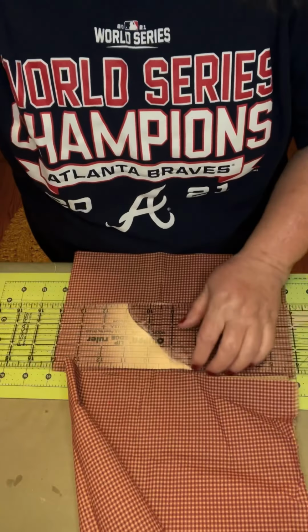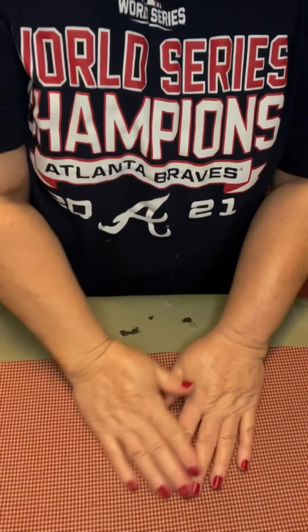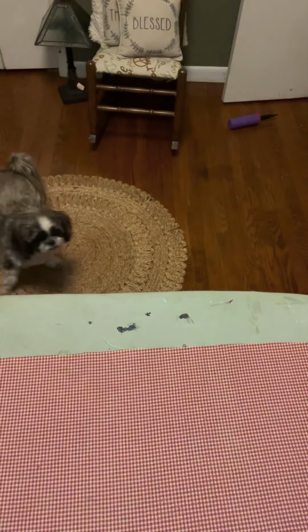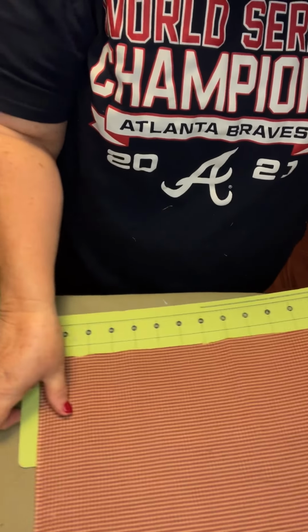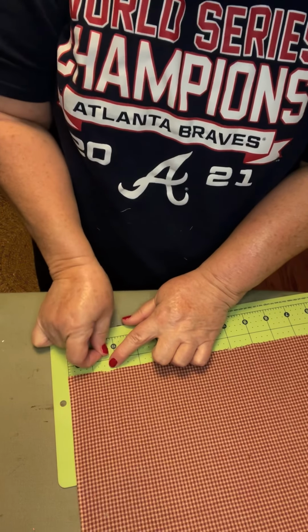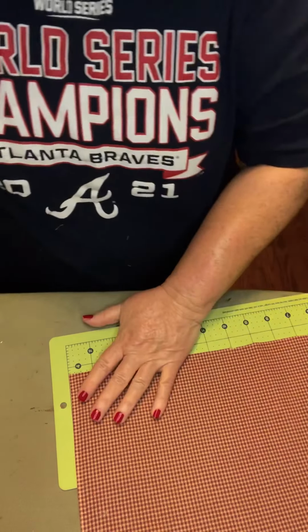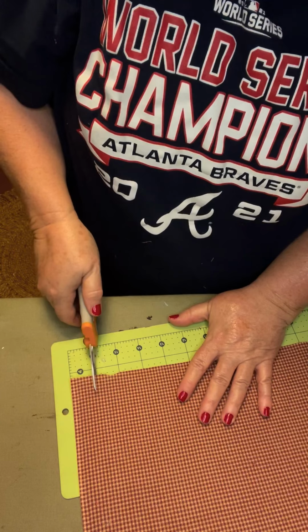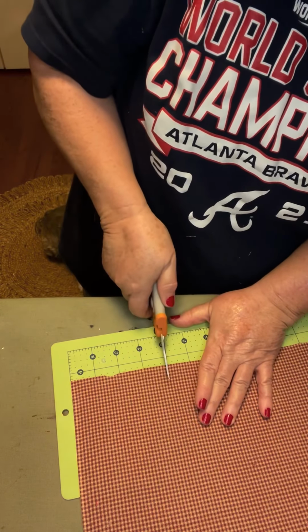Now, I cut that a little crooked, but it doesn't really matter. It doesn't have to be perfect. So what we're gonna do is we're gonna lay the ruler. If I was ever organized, y'all would not know what to do. I'm gonna lay this right here. And I'm gonna just make a tiny cut. You can't see, can you? I'm just gonna make a tiny cut at each 1 inch mark. Just a tiny cut, because we're gonna rip the rest of it, because it's gonna be kind of old looking. So maybe just a little snip just to get you started at each 1 inch mark.